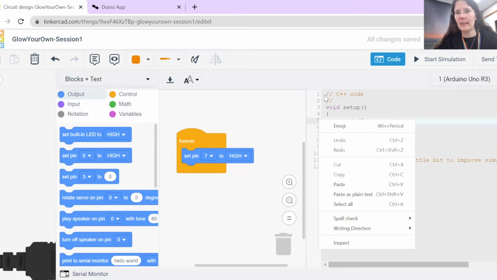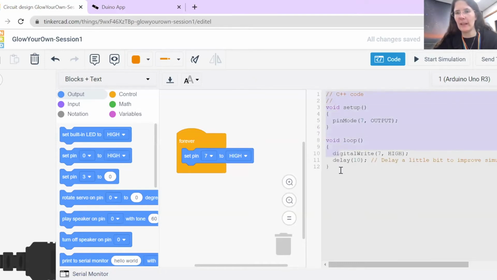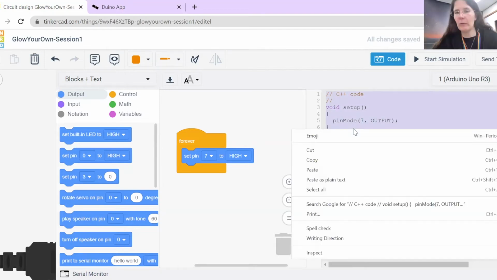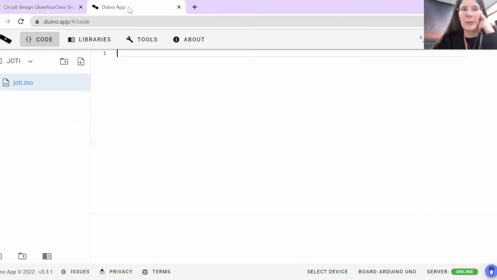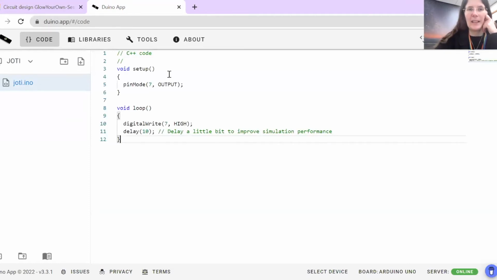So in this text code, C++, you just highlight it all and then do Control-C. You can also right click and press copy. You just want to copy all of that, then go to the Duino app and put it in here. You can recognize that this is the same code that was in the Arduinos.